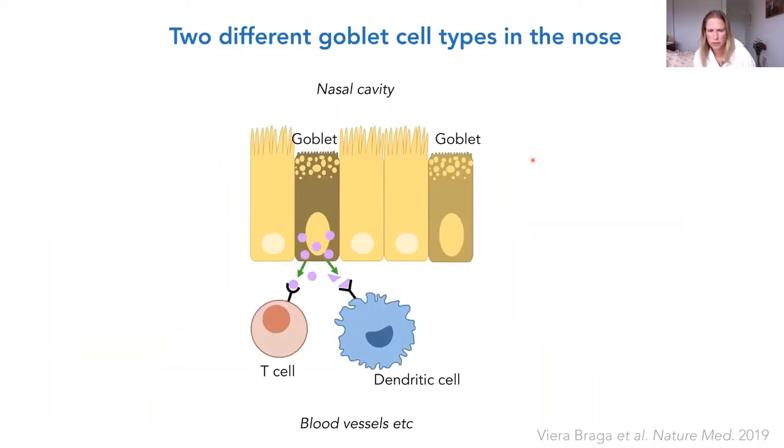I'll give you a specific example of a couple of cell types that we discovered in the nasal epithelium. And that is ciliated cells that are shown here with those cilia, those little hair-like protrusions, in yellow, a goblet cell type, in other words, a secretory mucus-producing cell, in brown, and then a different goblet cell state in beige. And what you're seeing here is the nasal lumen, the cavity, on the top, and then the tissue, the blood vessels and so on are on the bottom. And I want to highlight that particular goblet cell state that's interacting very vigorously with immune cells, with T cells and dendritic cells, through receptor-ligand intercellular communication. We describe these cells in the paper, with most details in the supplementary material.